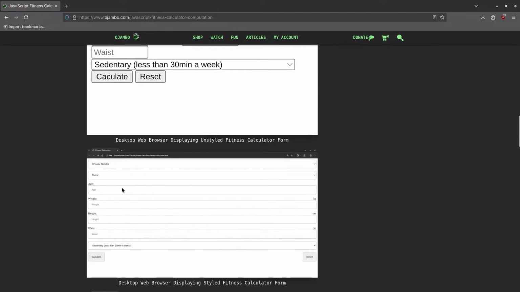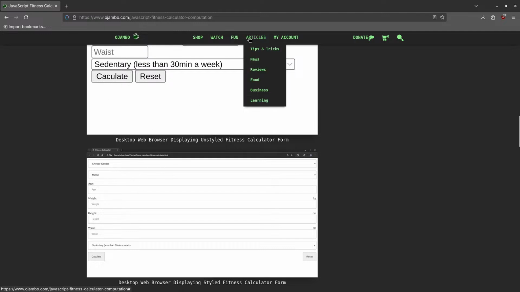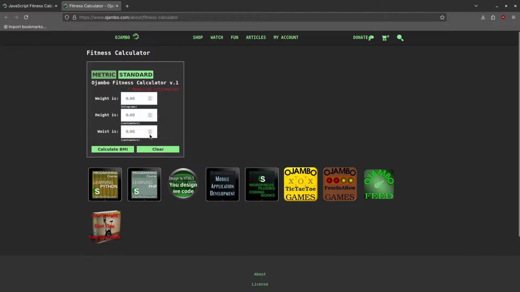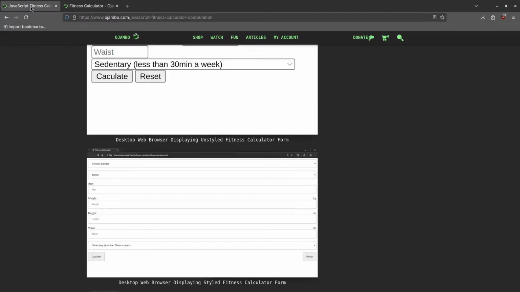Okay, and then this is the styled one. I didn't style it too much. I just did enough styling so it looks much better than this. And the reason for this is because when I replace this one, let's take a look at this one here. You see this one, it will probably pick up some of the site styles. So that's why I didn't style it too much, because I know it will pick up these styles as well.